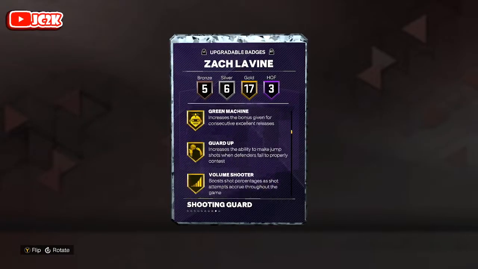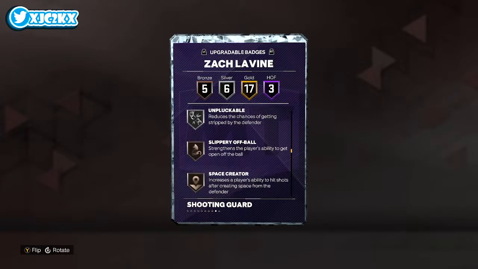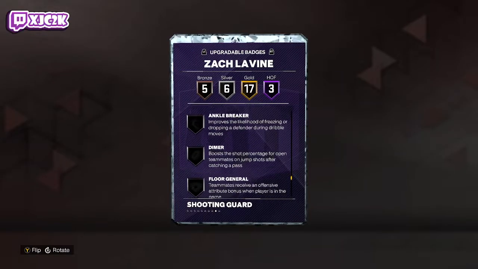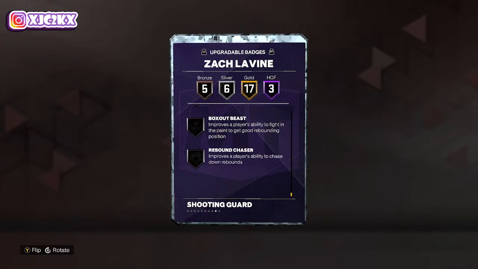Looking at his upgradable badges, the badges that you can upgrade from, like silver to gold, include, I guess, Unpluckable would be a decent one, Pick Dodger would be a good one on bronze to upgrade as well, and badges you can add, maybe Rise Up would be a decent one, Ankle Breaker, Dimer, Ankle Braces, Chase Down Artist, a couple of those badges. If you want to add some badges to him to improve his playmaking and his defense, those would be some solid badges to add. But overall, LaVine looks like a really, really good all-around day one card.